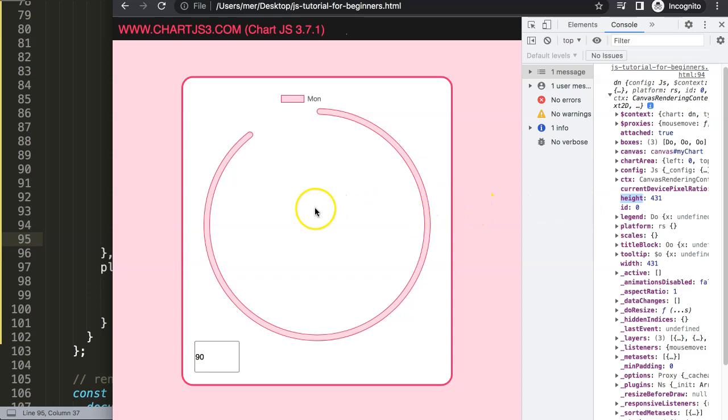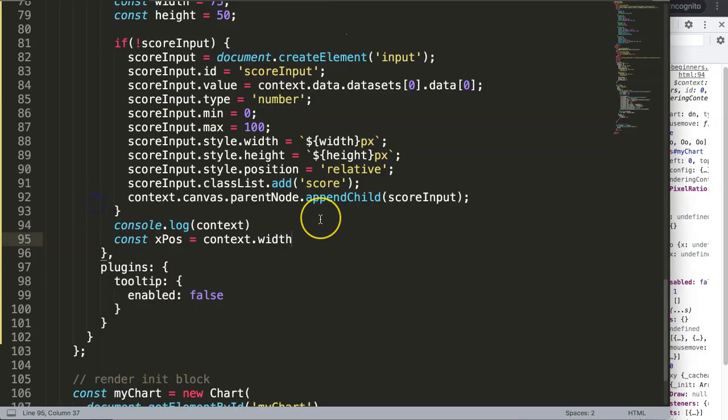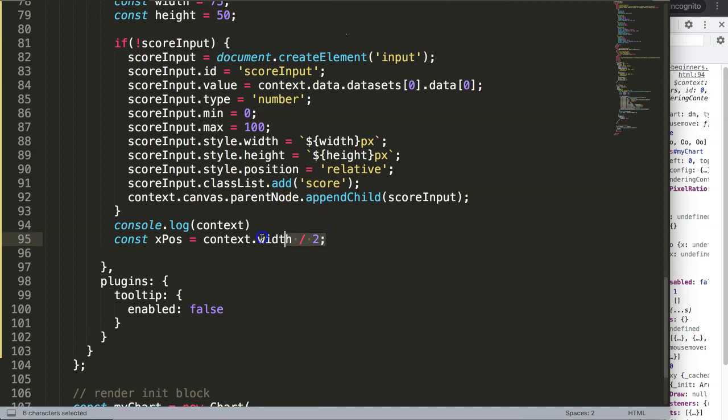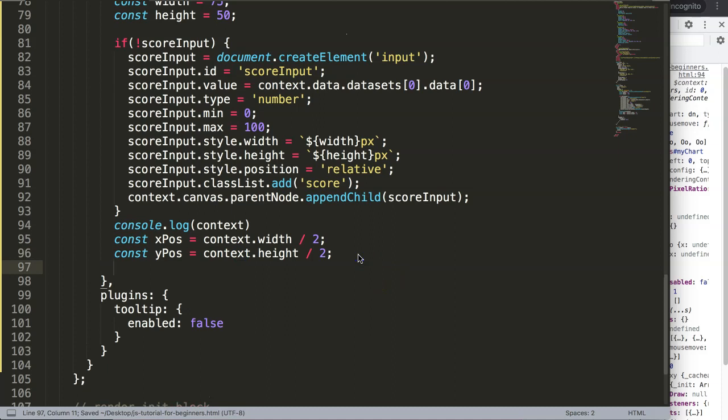What I need then is divide by 2 to get this point. So I say divide by 2. There we are. So once we did that, we have this. And now what I want is an enter. You can just basically copy this, but then I'm going to say here the Y position, and I'm going to grab here the height. So once we did this, what I'm going to do now is going to give it the proper location. Of course, we will not be done because we still need to fine tune here, but I'm going to show you what we did.